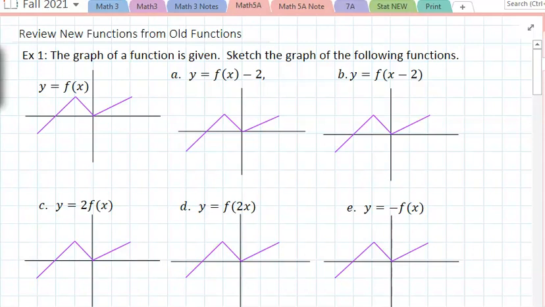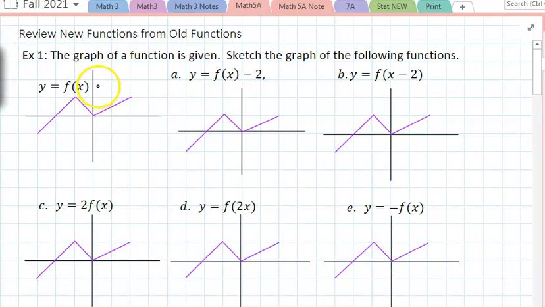Okay, now we're going to talk about graphs a bit. In this section, it talks about new functions from old functions. This is a quick review of composite function, the sum of functions, difference, quotient, all of these different things, associated with some domain. So it's a review of graphing and shifting up and down, left and right.